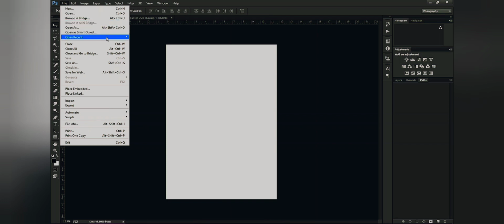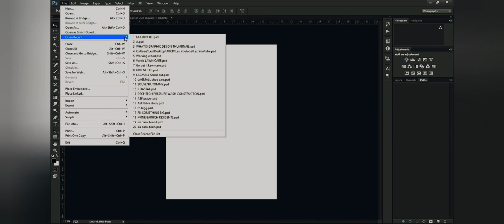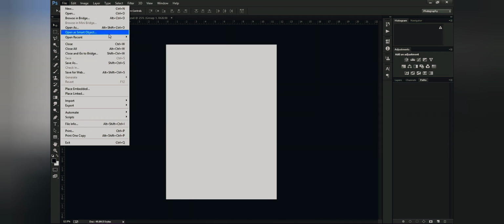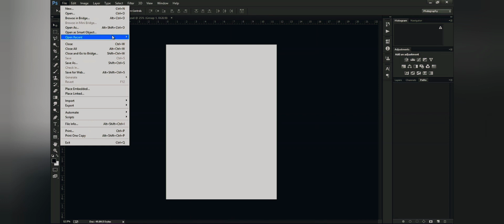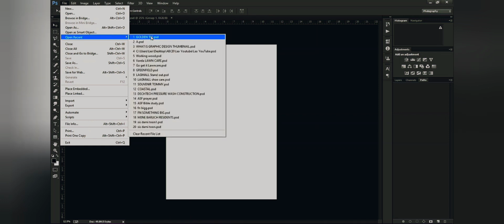And let's move down to open recent. Open recent opens not just an existing file, but a file that you have worked on this particular laptop and on this particular Photoshop. Once you work on a design, it will automatically come to this panel and arrange itself to tell you that you recently worked on this. Whenever you need to quickly get it, you don't have to go to your documents and start searching. All you need to do is come here to open recent, and you'll find what you just opened. If you notice, I just opened this Golden Tea and it's right here.